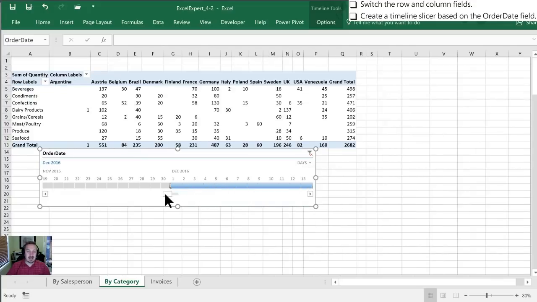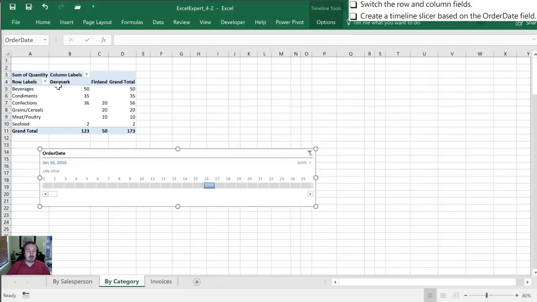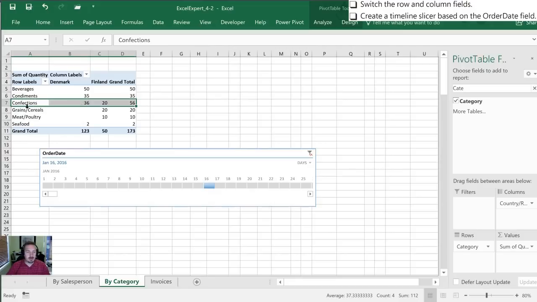And lastly, I could do it by days. Now, this is probably way more granular than I would normally want to see, but I can look up January 19th, no sales. 16th, okay, perfect. We have some sales there. So this is a timeline slicer. You can create other slicers in Excel to segregate by other categories. So for example, I could have these categories as part of my slicer. Click a button, it'll only show me confections. One nice thing is that you can now use slicers in regular tables and not just pivot tables. And I have one of my 2 minute to master videos that is on table slicers. So if you thought slicers were cool, make sure you check that out. I'll put a link here at the end of the video.